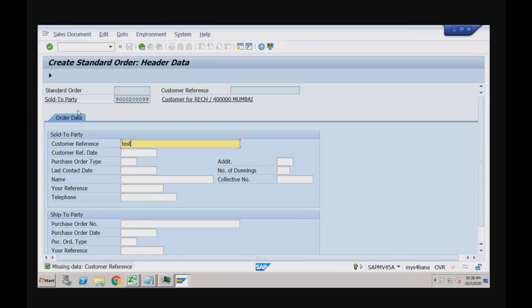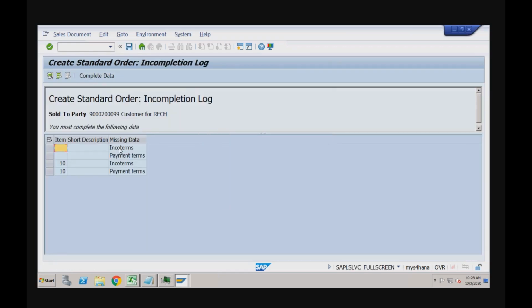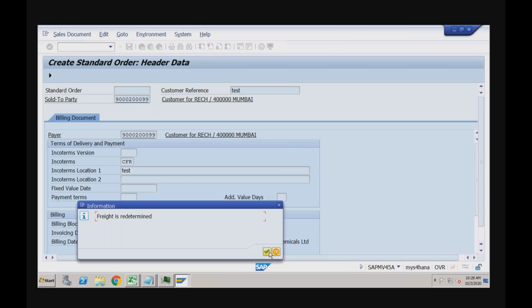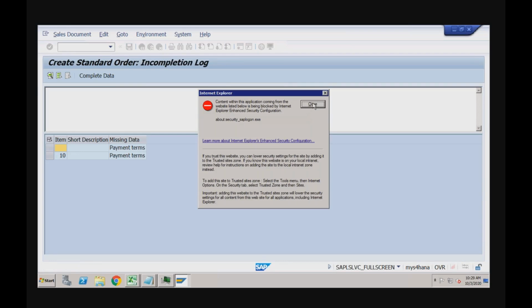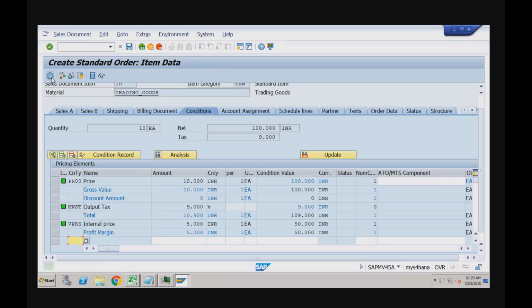If I click on next, it will tell me what are the other fields which are missing. So I need to enter the incoterms. Keep on pressing this button. If there is any mandatory field, system will ask. System is asking you for the payment terms. So payment term 0001. Okay, and click on next. So now the document is complete.